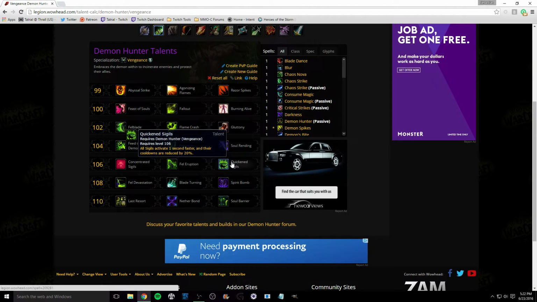Vengeance Demon Hunters have a legendary that resets the cooldown on all your sigils when you pop Metamorphosis. Now, I don't know if it's been figured out if that counts for the Metamorphosis that your artifact trait randomly lets you pop into when you absorb soul fragments. I'm going to assume it doesn't because that breaks that whole system right there. But if it does reset the cooldowns with that legendary, that's going to be stupidly broken. But in general, if you pop Metamorphosis, you'll reset the cooldown of your sigils.